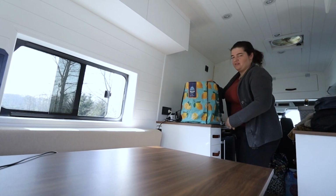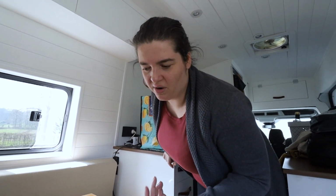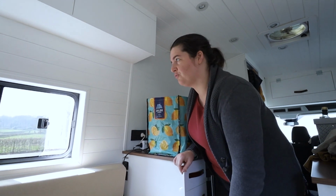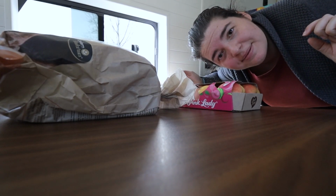Oh, gonna see what Naick's mom brought us. We gave her a bit of a grocery list since we're not allowed to do it ourselves. And contrary to every other place that we've ever had to quarantine before, here in Tonga, you do not have Uber Eats. You do not have a Rappi shopping delivery. I know. Civilization has barely reached this place, but anyway. A baguette, a bread, Pink Lady apples, the best in the world.